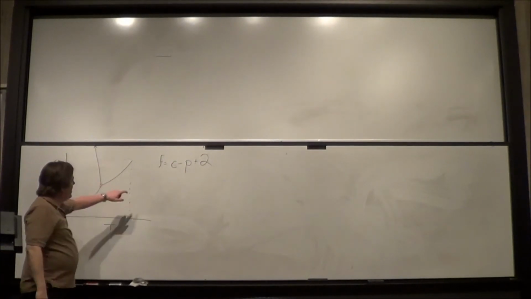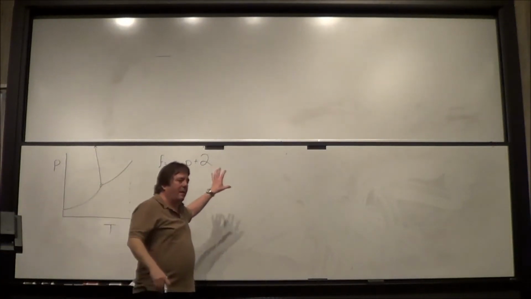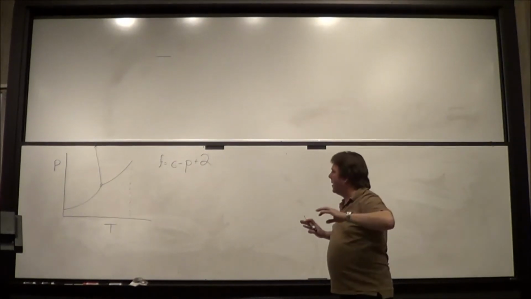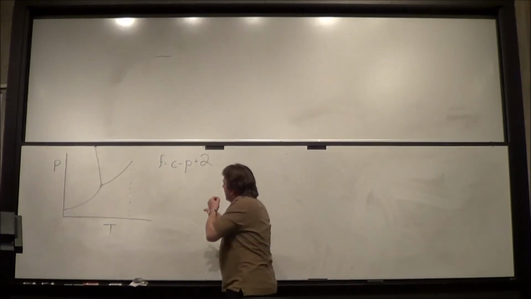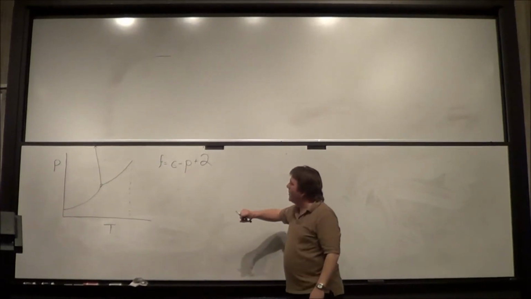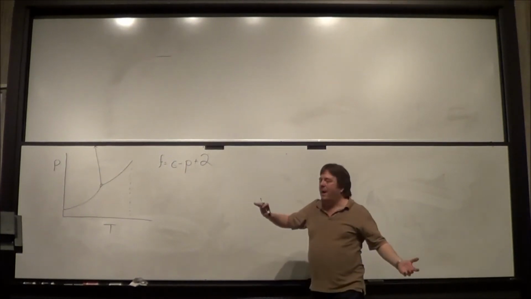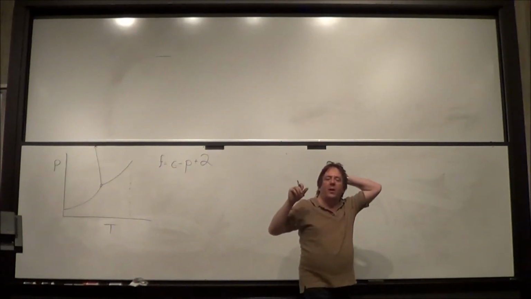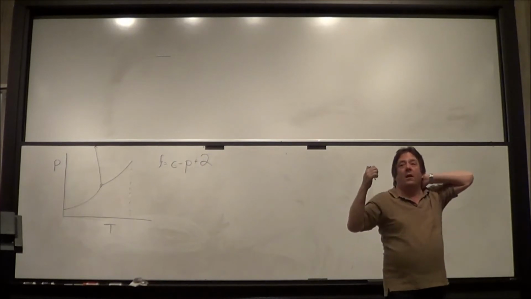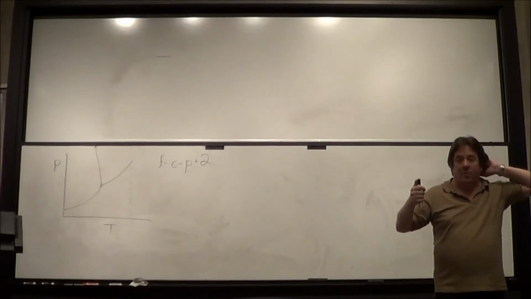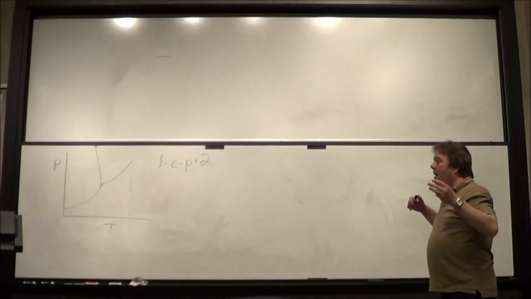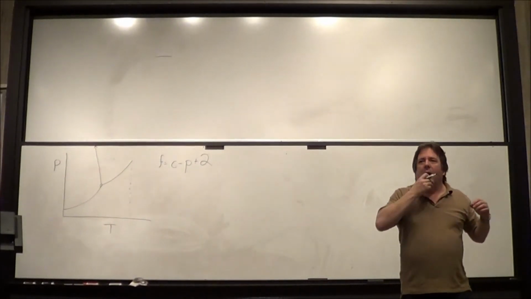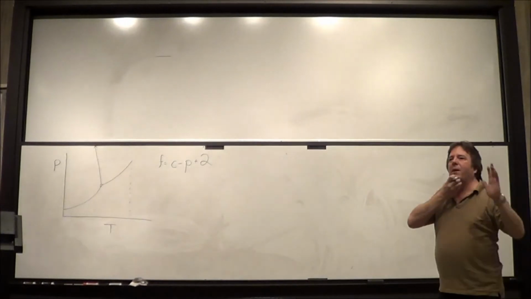What much to say about that? Then we did Gibbs phase rule, which is, we're going to do some really kind of weird things today that are kind of hard, but hopefully I can walk you through them. And they're connected to getting to understand this a little bit better. I know it's kind of shake and bake, but what we did was, the whole thing came about by saying, how many things can I control? And those were the sum of all the intensive variables: mole fractions, temperature, pressure, and chemical potentials. Those are things I can control in various ways. And we added them up, but that's not right.